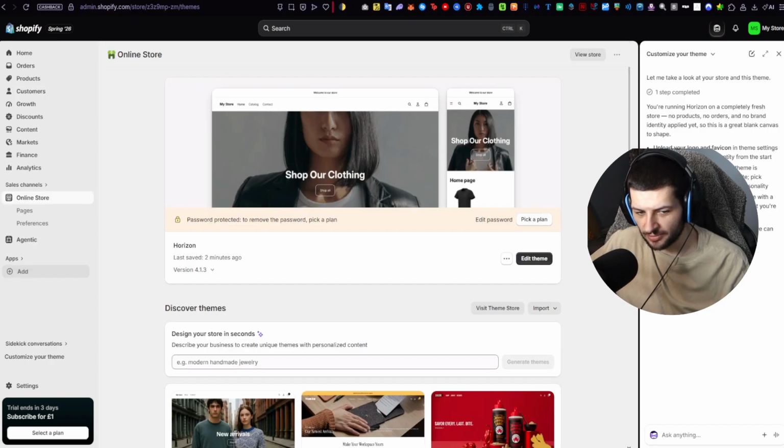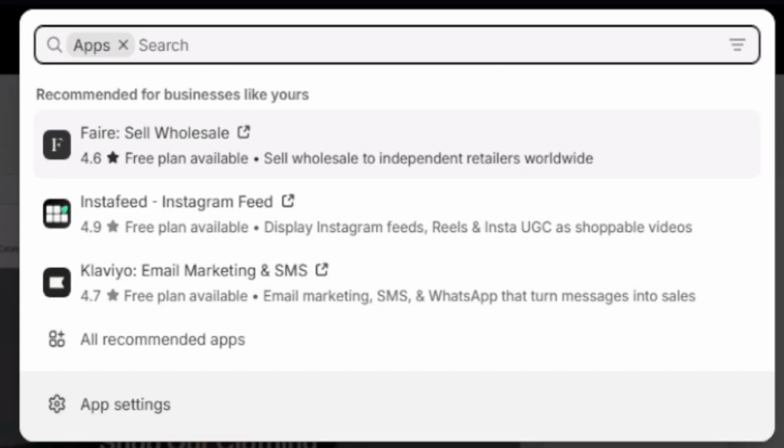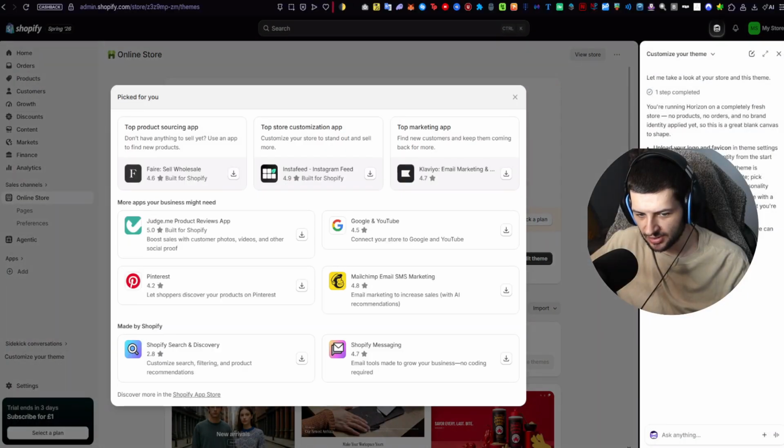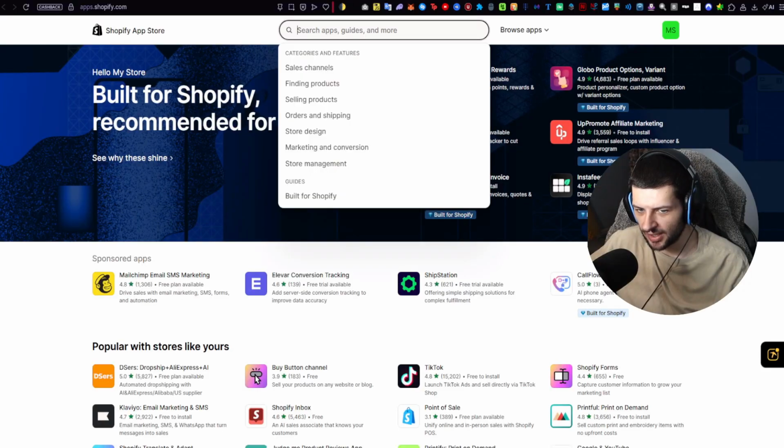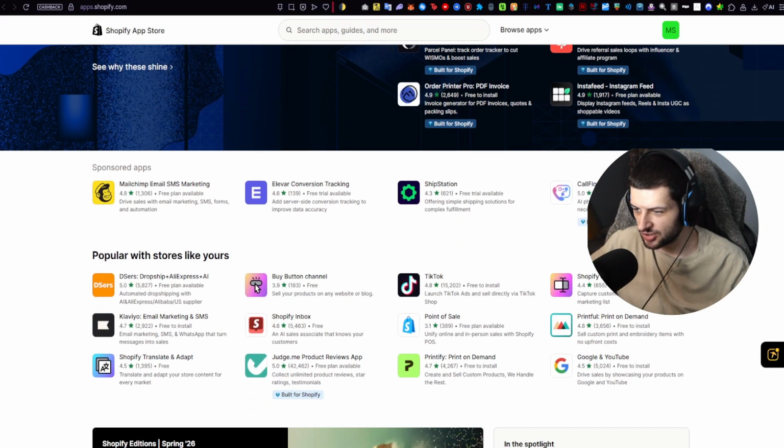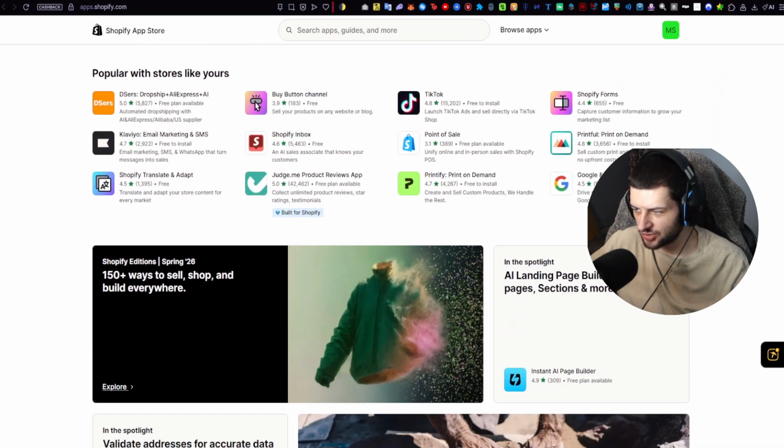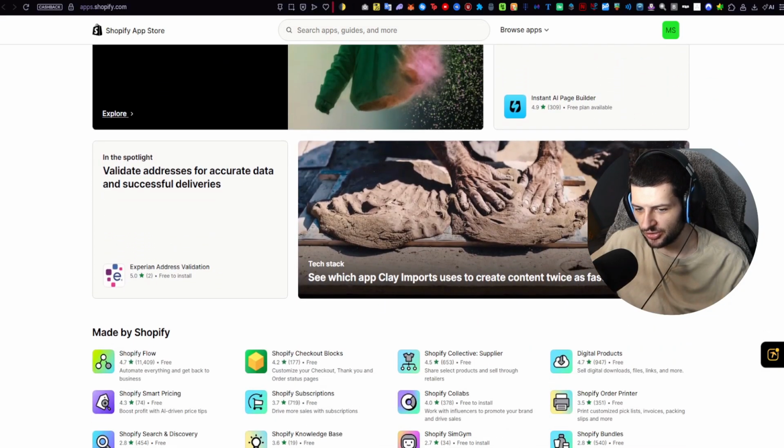There's some other options which you can take a look at too, which you may want to actually select. As well as this, you might want to browse the Shopify App Store. You can click on apps over here and then click on all recommended apps. You can view a few app recommendations, but you can also click on discover more in the Shopify App Store, where you can search for new apps, or you can take a look at the suggestions over here, which allows you to see what extra tools that you can use to help your new store grow.